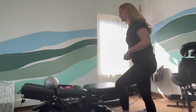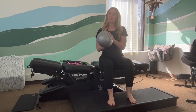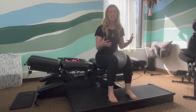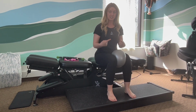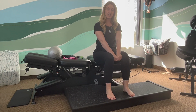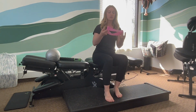And then you're going to go into a little bit of activation to help strengthen these muscles if you need that. So taking your Pilates ball, you're going to put it between your legs here, and you're literally just going to squeeze in for holding about 15, 20 seconds at a time, just to activate the adductors. So if you don't have a Pilates ball, you're more than welcome to just use your fists in between your legs and squeeze.